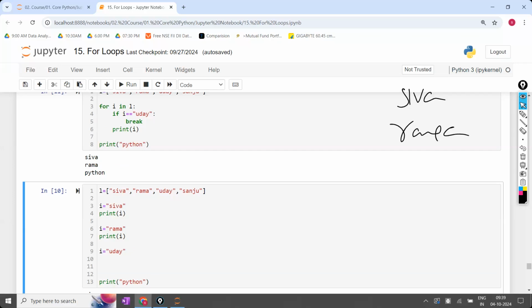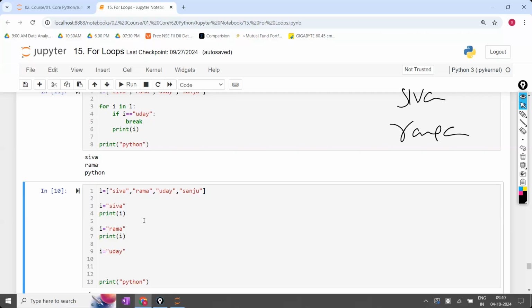For example, you are going to write the exam. You are continuing with the exam. I am conducting one exam and you are writing the answers. Now, while writing, time was completed. I ask you to stop. What is the meaning of stop? Stop immediately. The moment I say stop, you have to drop the pen. If you write extra also, then it is not considered. So here a student will write like that, but machines will not do like that. For a machine, if you say stop, it will stop. The moment I say stop, immediately it will drop the pen. Whatever the situation it is, it drops the pen. That is the meaning of break.